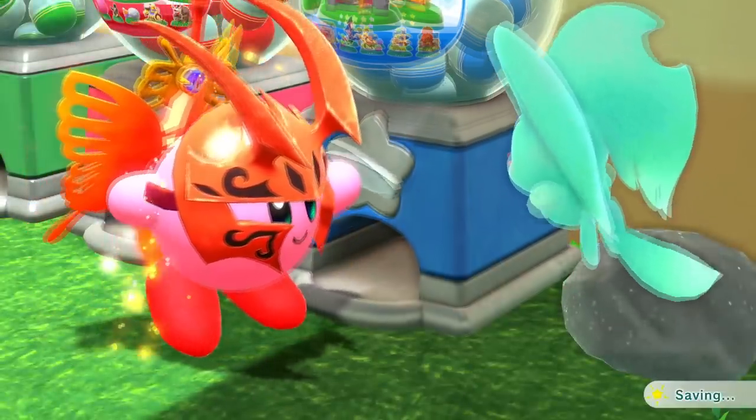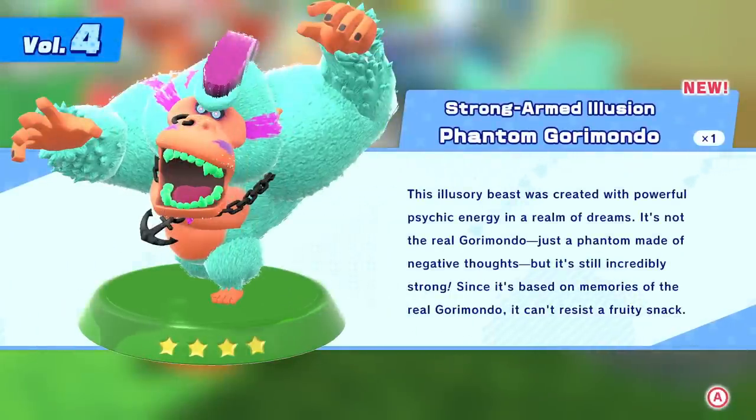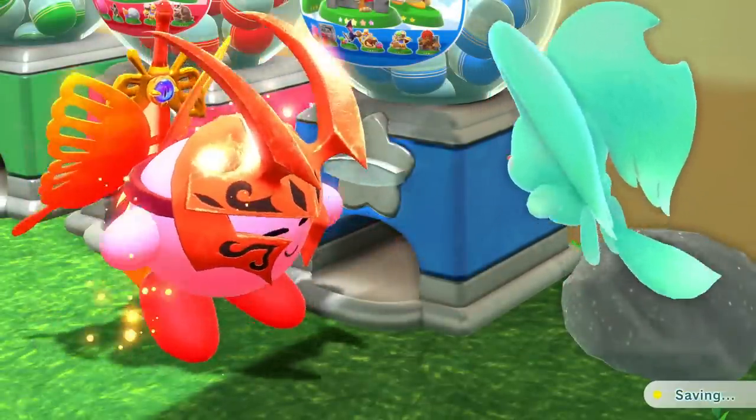Wow, what a backstory. But next up, we have the strong-armed illusion, Phantom Goramondo. This illusory beast was created with powerful psychic energy in a realm of dreams. It's not the real Goramondo, just a phantom made of negative thoughts, but it's still incredibly strong. Since it's based on memories of the real Goramondo, it can't resist a fruity snack. Neither can I.